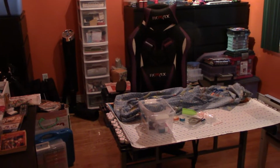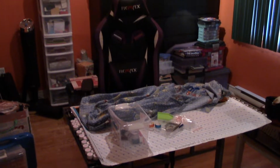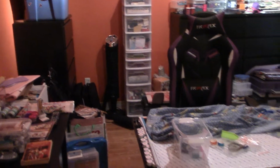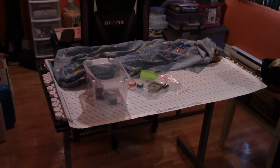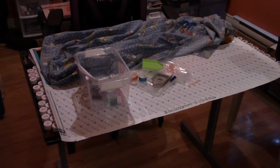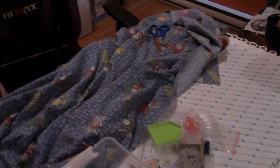So I just wanted to do a quick video of the before in my crafting space that I have. So here is my diamond painting desk that I got for Christmas. And as you can see, I already have a diamond painting set up on it. I have all the little bottles on the sides, and the diamond painting is up underneath.